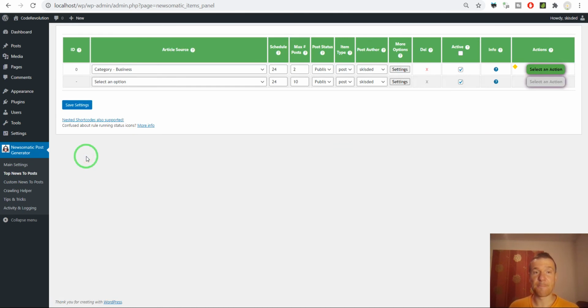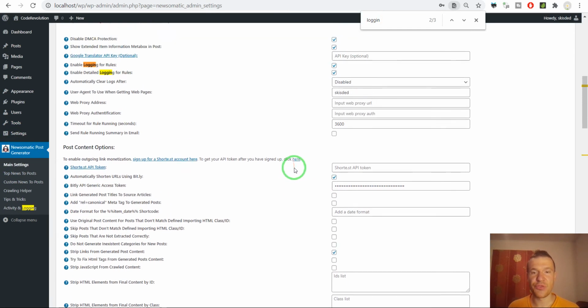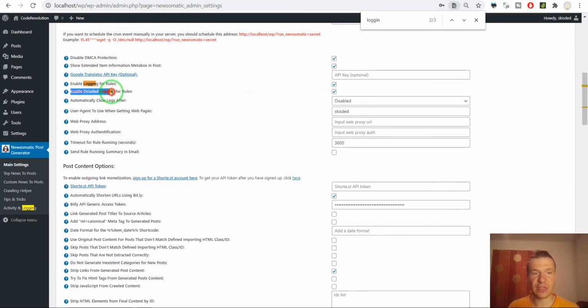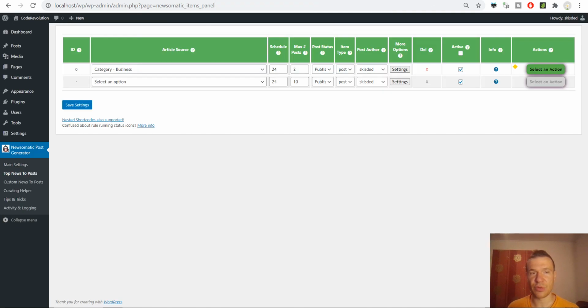And yeah, if nothing helps, you should enable detailed logging in rule settings. From here, enable detailed logging for rules, in the main settings of the plugin, check it and run importing again, and check the activity and logging section of the plugin for logs, and there info should be returned why exactly no content was imported to your site.